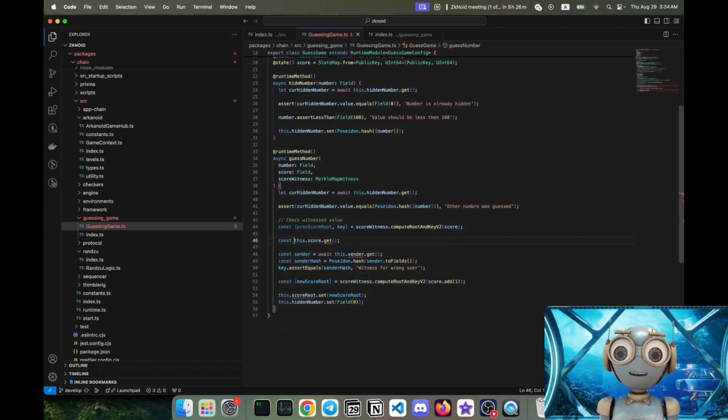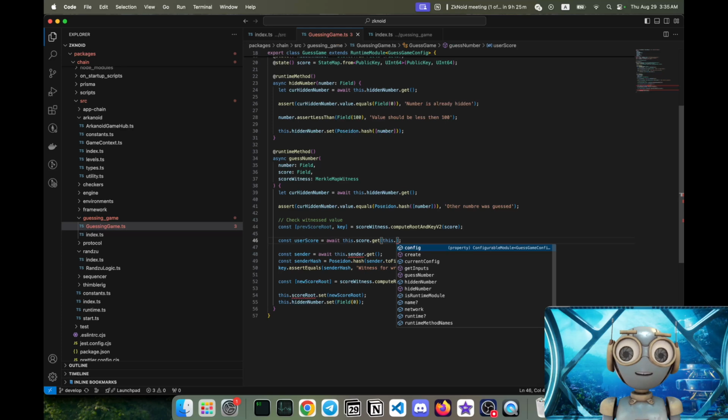So we'll store the user score in the variable and add an await here. And we'll take the score for the sender.